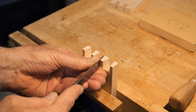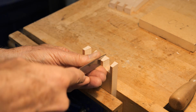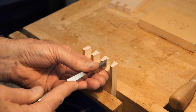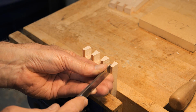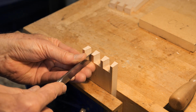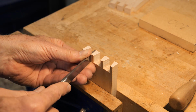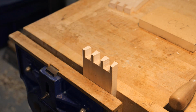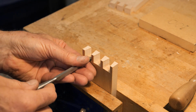There we go. So I kind of roll that down a little bit. As long as I'm doing this, I'll just see the rest of these look pretty good. A little hair material there. That looks okay there. So I think that's pretty clean. I'll just make sure once again the bottom's good.